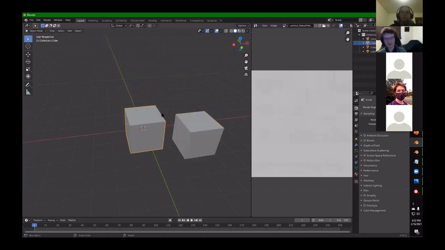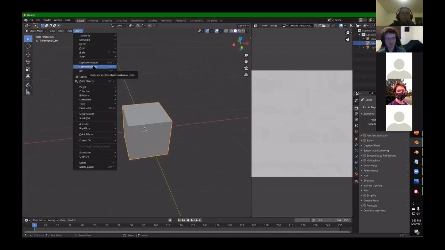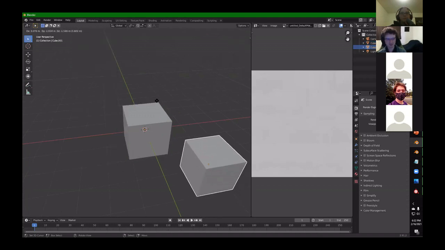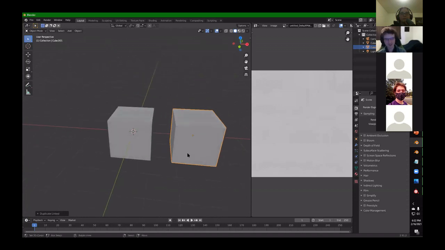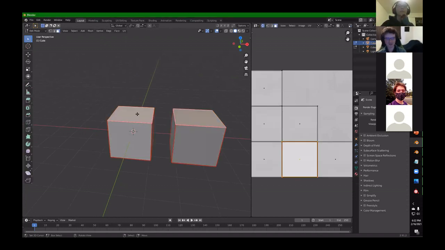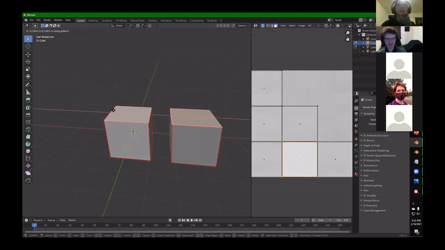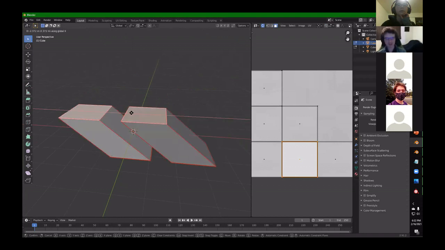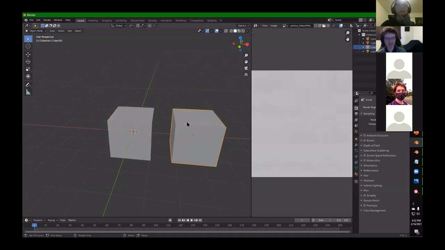But if you have tons of objects that are going to be the exact same, you can save a lot of space by using Duplicate Linked. Duplicate Linked will create a new object, but it's not exactly a copy. If you know programming, it's not a deep copy. It's more of a shallow copy, meaning that if you edit one, it'll edit the other. They actually share the same mesh and have the same mesh information. So this one won't have any mesh information of itself. It'll just reuse this one, saving a lot of space.